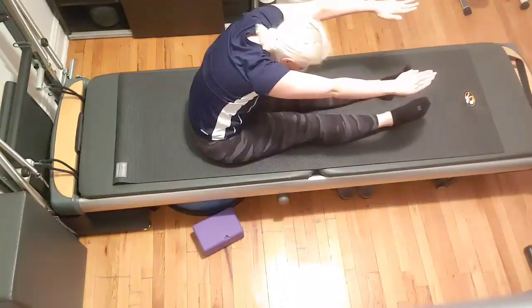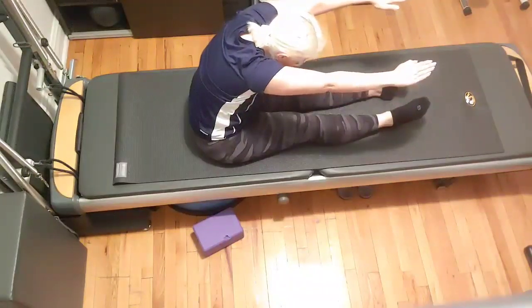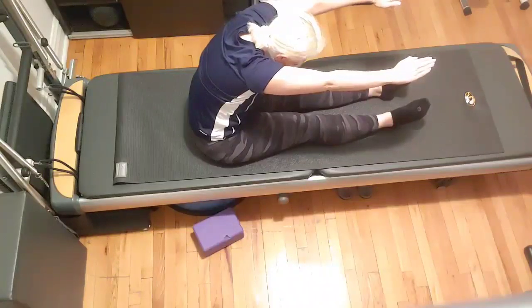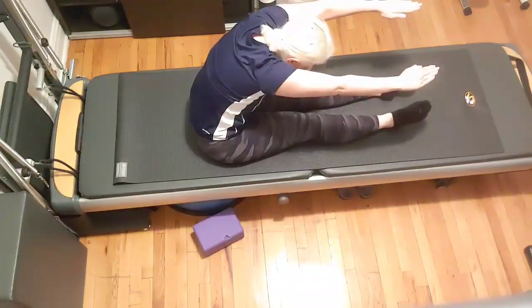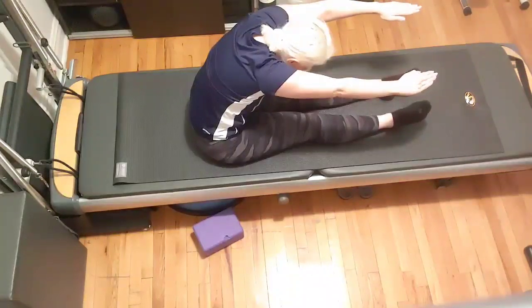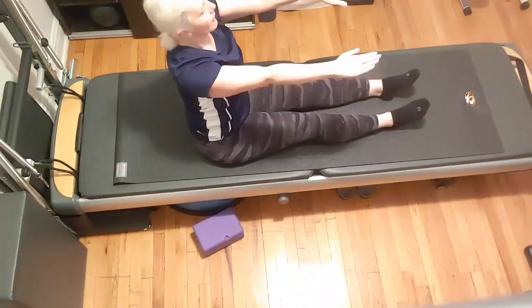Now really pull your kneecaps back with your quads. This should straighten your legs up even more. And we're going to hold and bring your abs back toward your spine. Really pull them up and back. And I'm going to roll it back up.